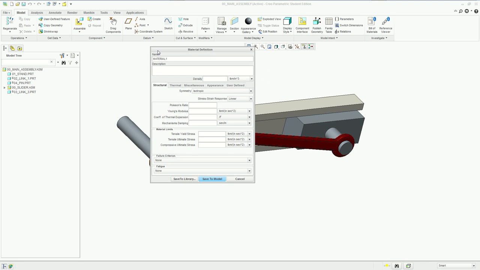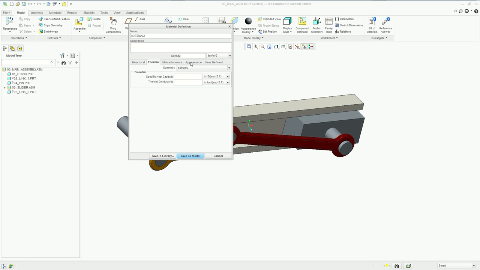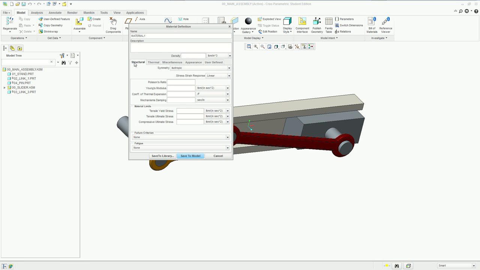You should know what these values mean: Young's modulus, damping, thermal expansion coefficient, tensile stress, ultimate stress. These are all engineering terms. You should understand what they mean. They're not engineering specific terms, but you should know what they mean. And you can select the type of materials, and you can define thermal properties, appearance, and all that fun stuff. And the density is an important one.